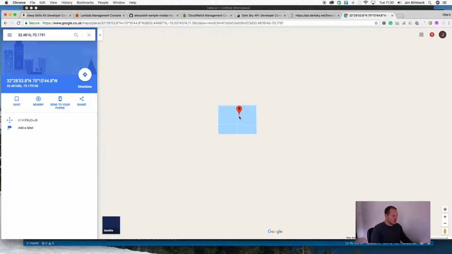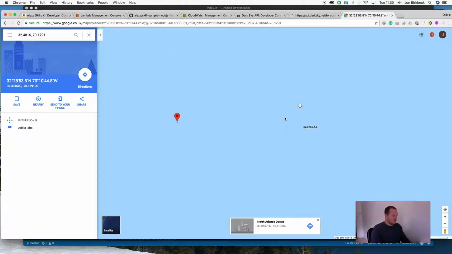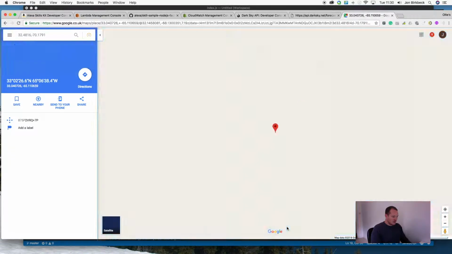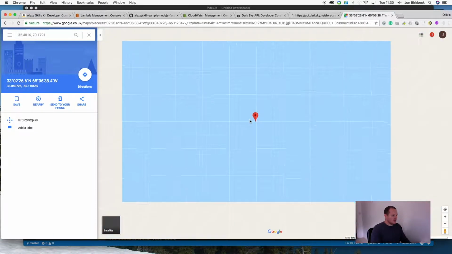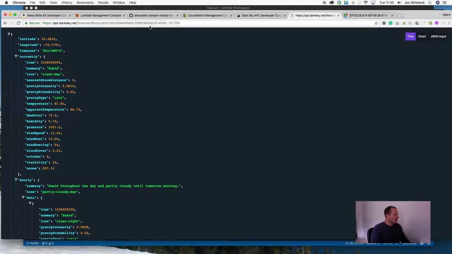Oh my goodness. The planet here. Bermuda. There we go. Let's pick. There we go. North Atlantic. That's probably in Bermuda. So you can take that coast, stick it there, stick it there, stick it there. Atlantic, Bermuda.